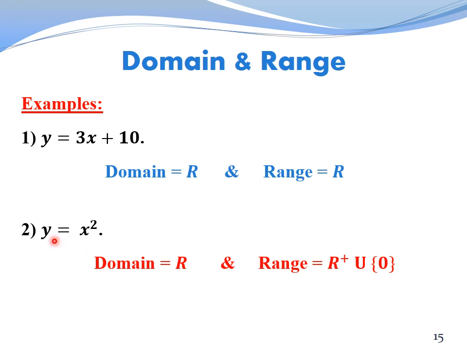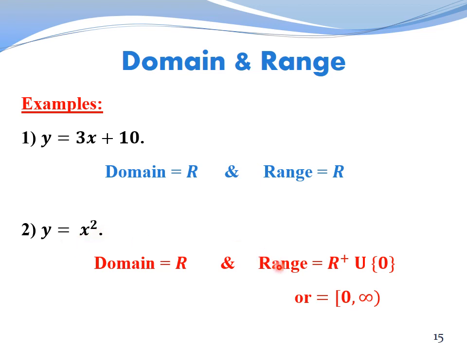Now we'll move on to the range. Can y take a negative value, for instance? Of course not. Why? Because y equals x squared. So squaring any value will never give me a negative quantity. This means that the values of y are not unrestricted. The values of y are restricted to be either 0 or positive because of the squaring here.